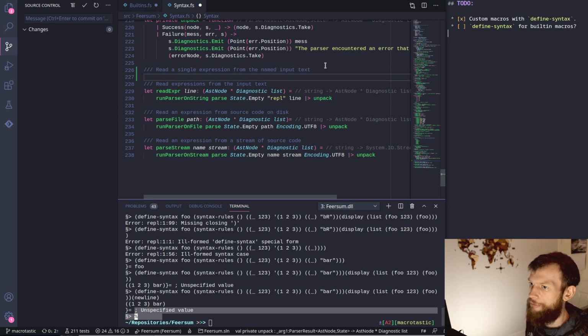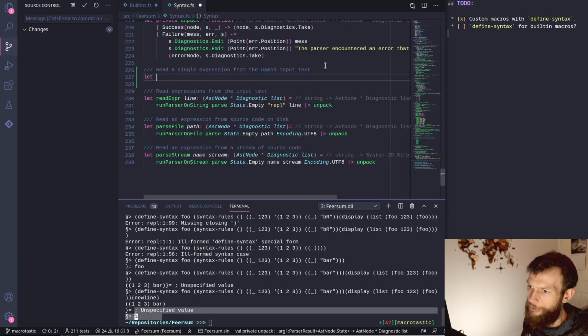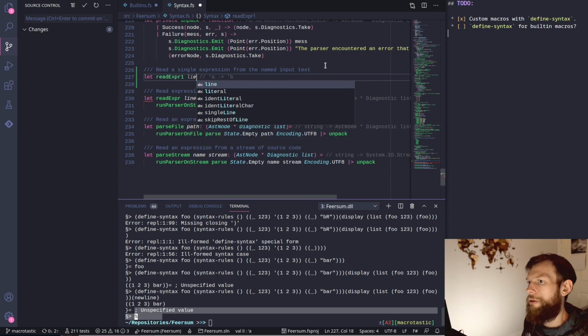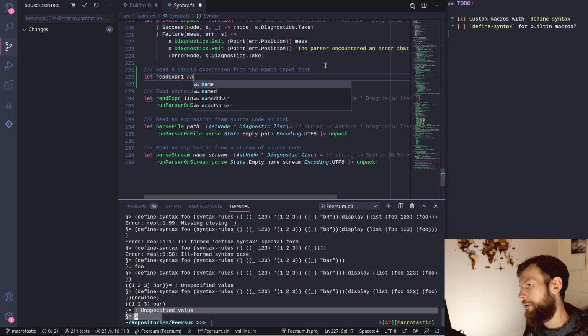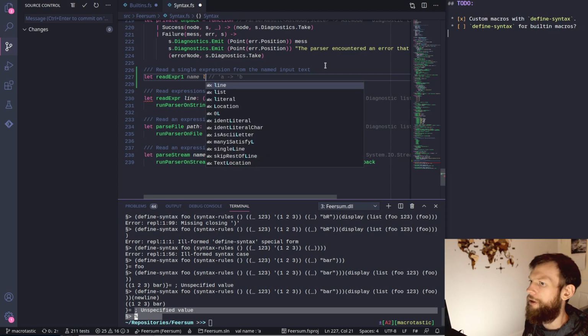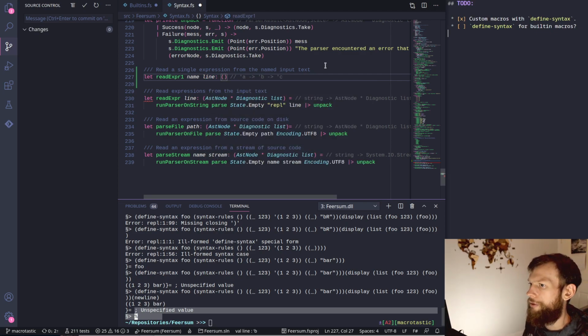So I'm going to have a read expression which takes a name and returns an AST node and diagnostic list.